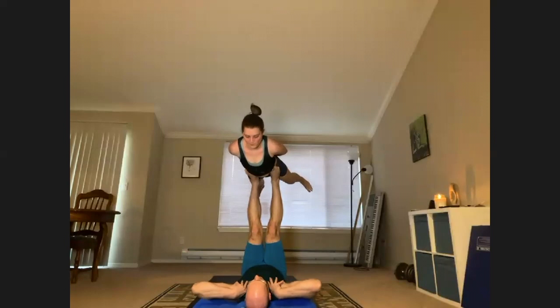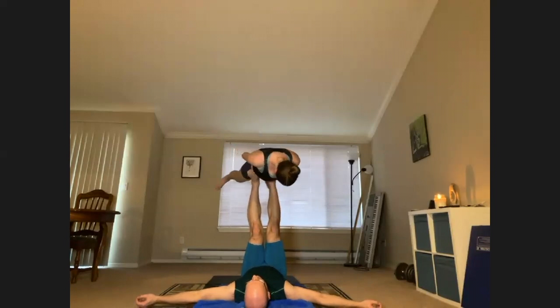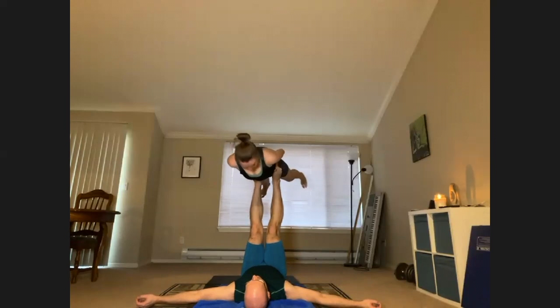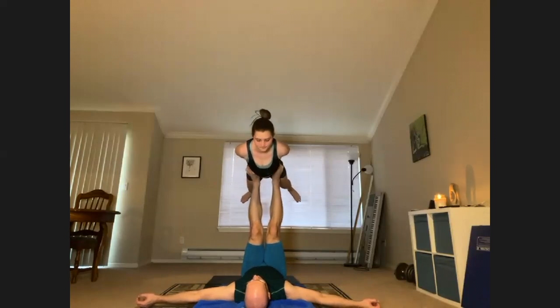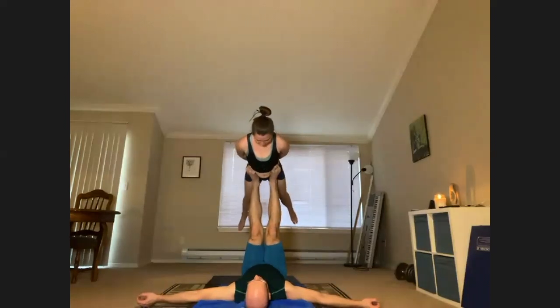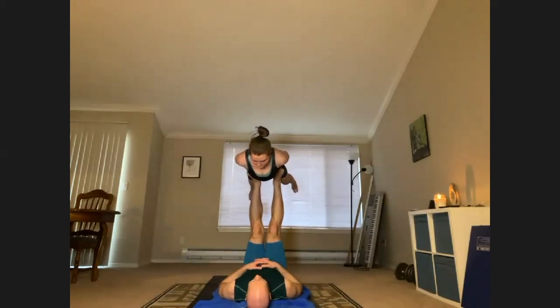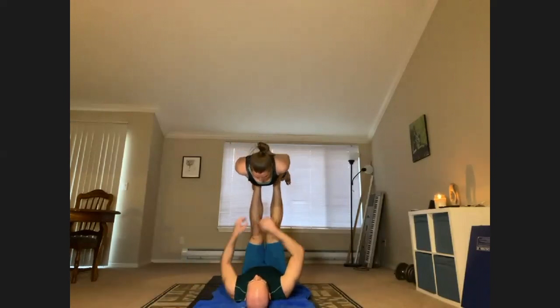As you're making the rotation, flyers, you're going to keep the feet extending toward the ceiling and bring the hips down even as the feet are going up. Much better. Even if you don't make it to land in your front plank, it still looks so much better. Do that in both directions. And then we're going to go front plank, shoulder stand.